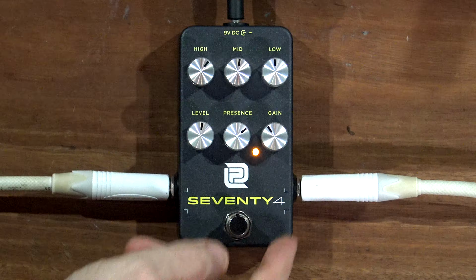Do you have any Lawrence Petrus design pedals? I dig them. Thanks, Lawrence. Nice work. They're all kind of unique, but all kind of similar. They just vary ever so slightly. But what are your thoughts on the 74?